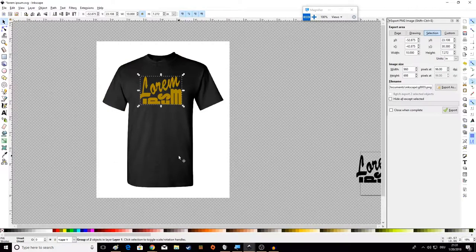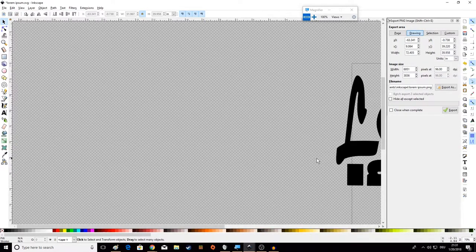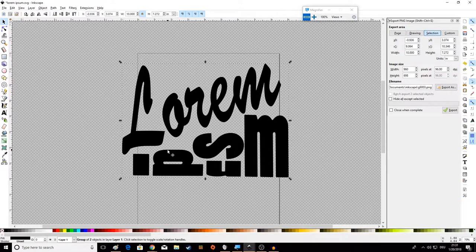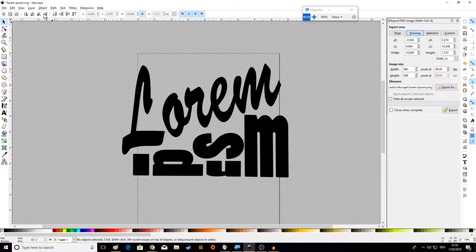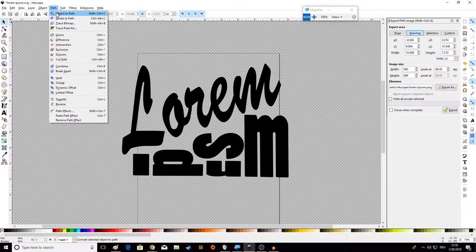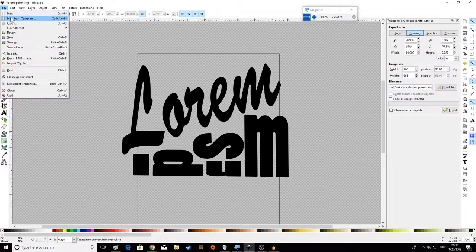Now we need to keep this as a vector file to send to our printers, or to your Cricut Design Space, Silhouette, or whoever you need to send it to. We're going to leave this black and transparent. Before you save and send the file, make sure that you change all of your text from Object to Path, otherwise you're going to have problems when they try to open it on another computer. If you send this to Cricut without converting text to paths, there can be problems, and you want to avoid problems.